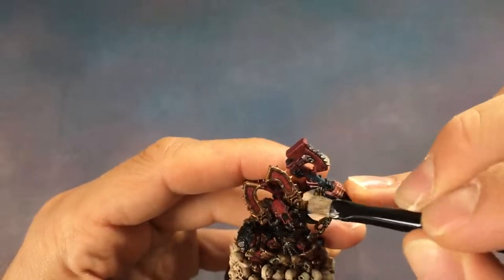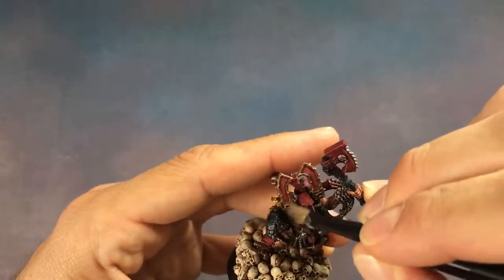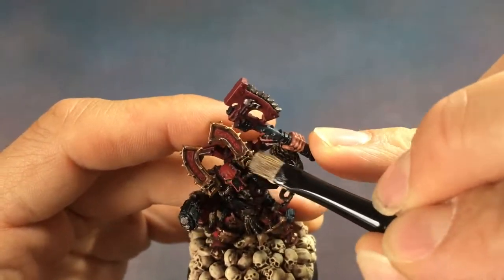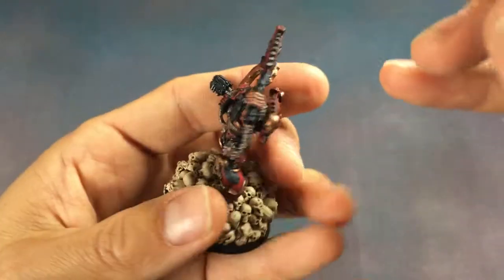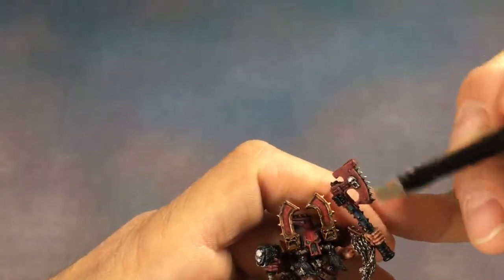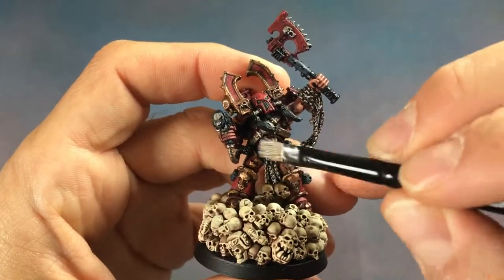This is going to give a tiny highlight and we're going to use it very sparingly, but it was just to pick out those really raised edges and add some chips to the areas of the armour, just to pick out more detail and just to make it stand out a little bit more, so it looks a little bit worn.